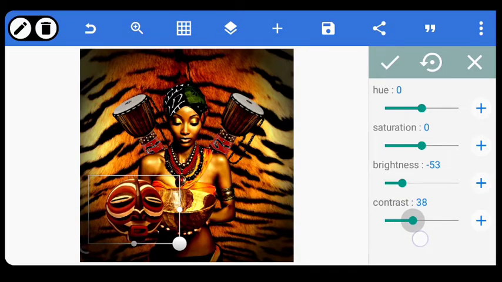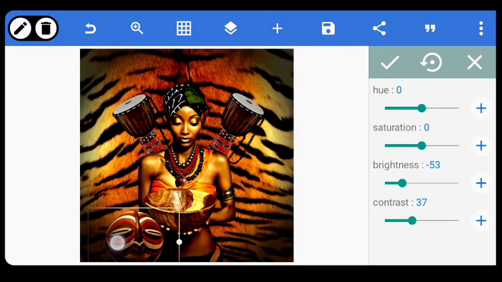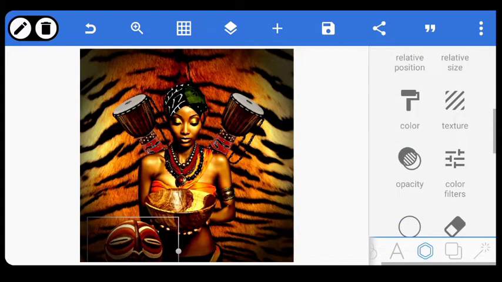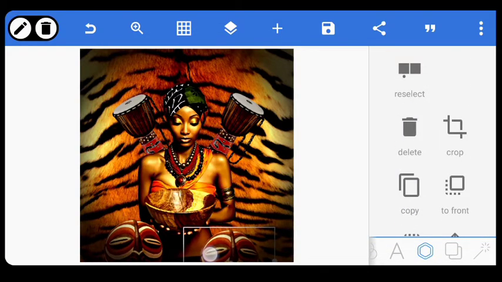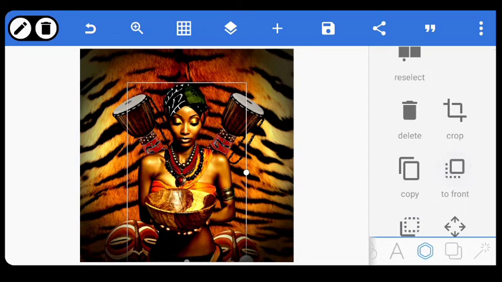Increase the contrast to, let's say, 37 also, you can see. Okay, great. Bring this one somewhere here, duplicate it and bring it somewhere here also. Now click on this and bring the lady's image to the front. You can see that.